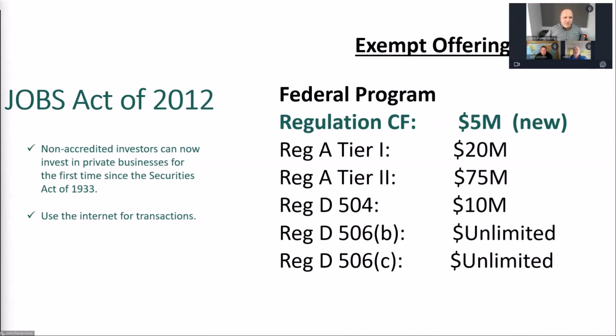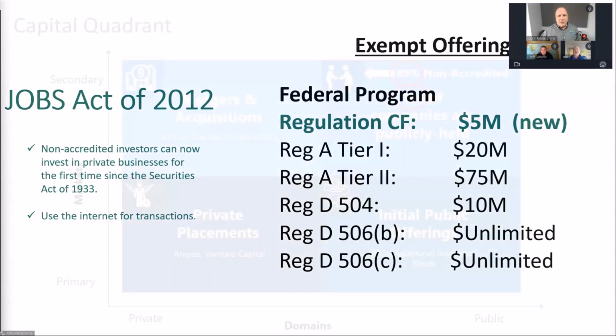And then secondly, the SEC acknowledged that we have this thing called the internet that wasn't around in 1933, and Congress recognized that. So now under regulations, SEC and FINRA oversight, entities like Folla Capital that are registered with the SEC or FINRA-approved platforms can offer these private placements under Regulation CF using the internet. So these were the two big things about Reg CF that are really exciting.